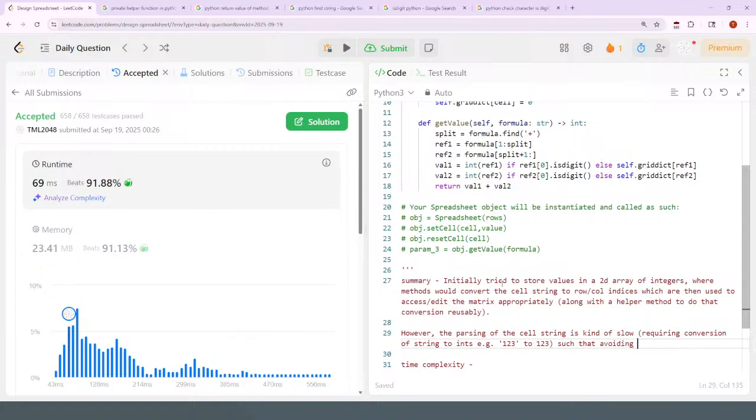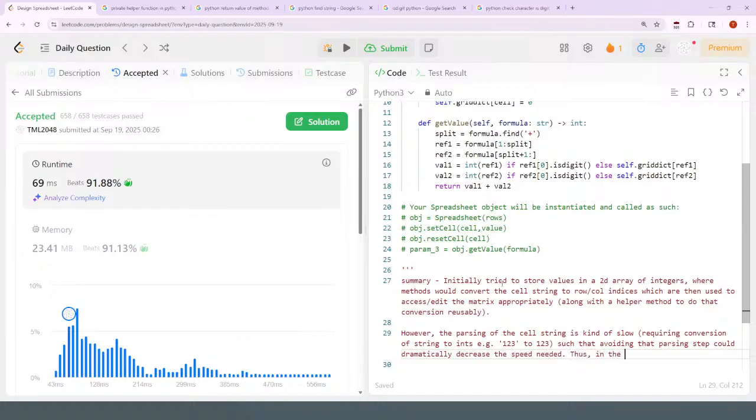Such that avoiding that parsing step could dramatically decrease the time needed.